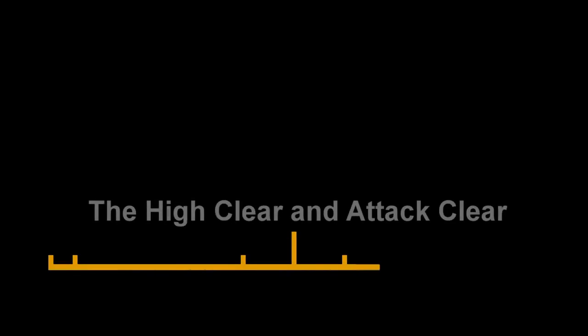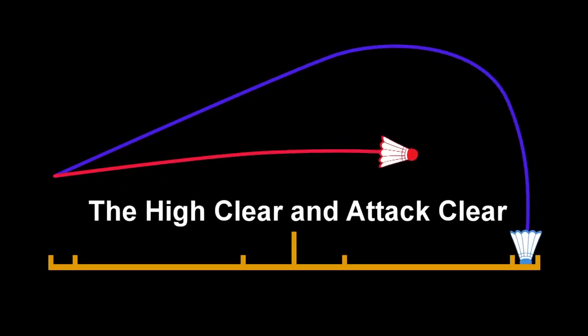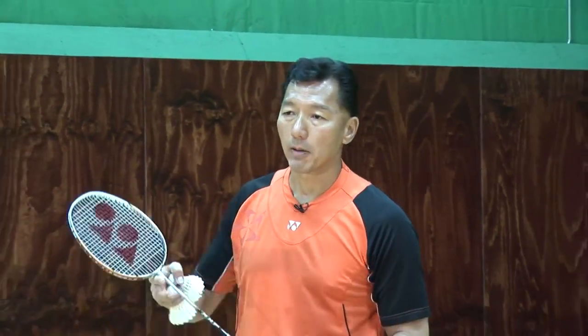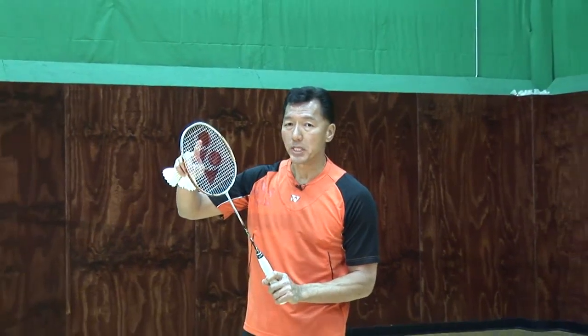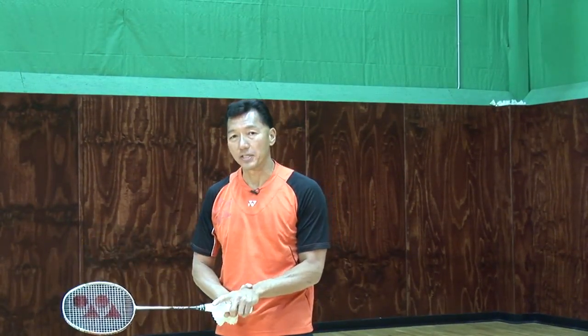In this segment, I'm going to talk a little bit about the clear. There are two types of clear. The high clear, which goes very high, and the attack clear, which goes a little bit lower and faster to get past your opponent. In this clear, you'll notice the arm swing forward, and you'll notice the power that comes from the racket head with the speed of the racket, and the power comes from the finger and the wrist as well.